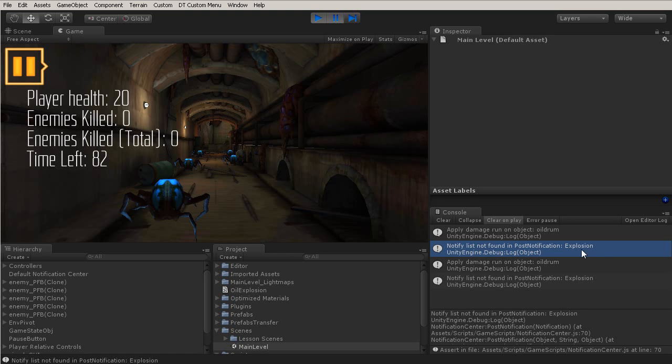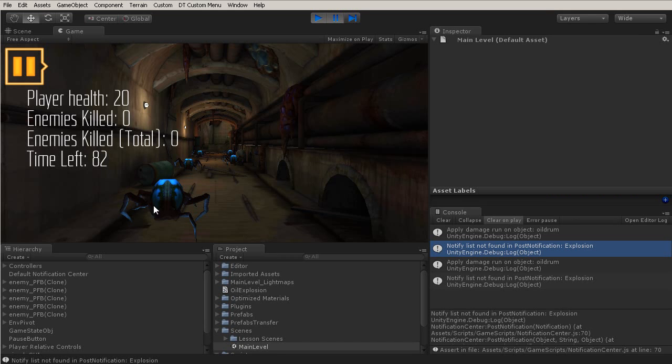So you probably need to fix this, because sending a notification without anyone receiving it is essentially useless. The second part of any notification is adding in an observer for that notification. So let's go back to what we want to do. We want to kill the enemy when we're clicking this.